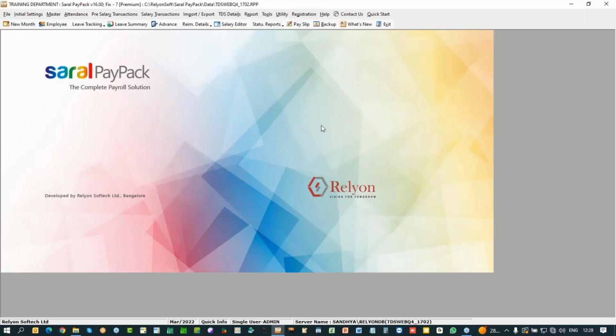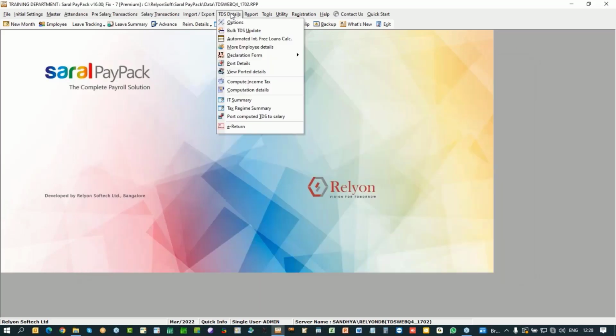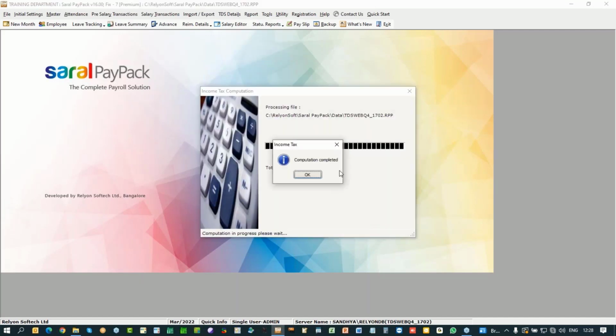and there is a possibility that at the last moment the employee may ask for a change of tax regime. If the employee has not shifted in between, at the initial stage or anywhere, and at the last moment they ask for a change of tax regime, then you can again come back over here and change to the new regime. Okay, so here you can do that. Once that is done, lastly is your port.